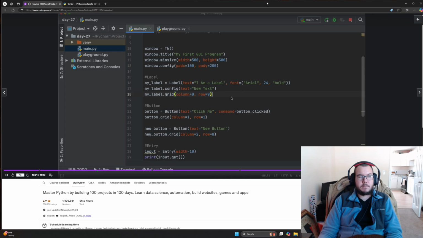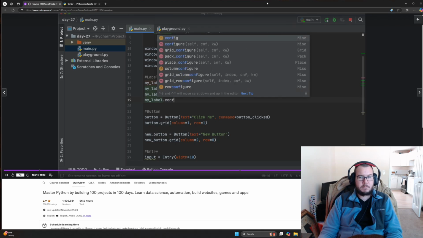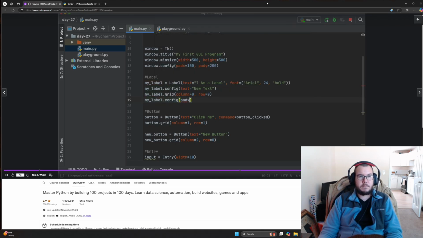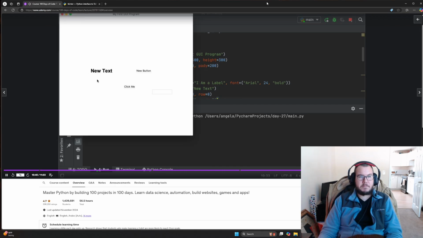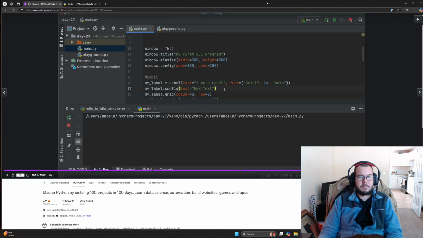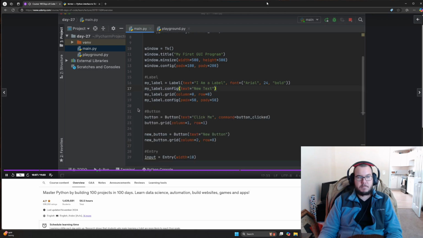If you want to add padding around a specific widget, not just the entire window, then you can do the same with that widget. So we could get hold of my label and again using config to change the pad X and the pad Y. So let's add maybe, I don't know, 50 pixels of padding in the X and in the Y. Now you can see that around that label there's a whole lot of space so that it pushes everything else away and actually makes the entire program window a lot bigger. So this is just a way for you to be able to add a space around your widgets so that they're not all crushed together, and it helps you with your layout and your design.